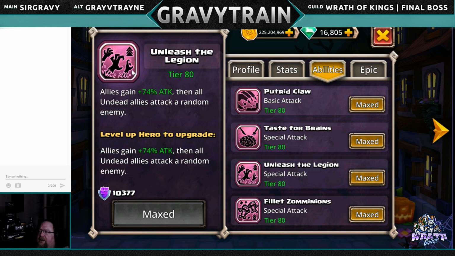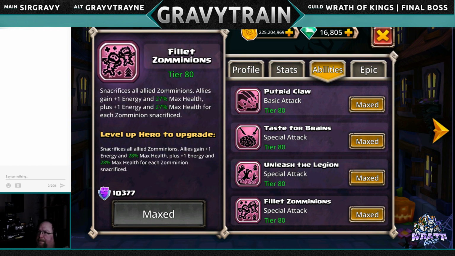Next is Unleash the Legion. Allies gain a 74% attack buff, and then all undead allies attack a random enemy. This is undead heroes as well as Zomminions. So this is pretty good. It's an attack buff, so it doesn't hurt. And this is a random enemy, so it's not going to be affected by taunt or anything like that.